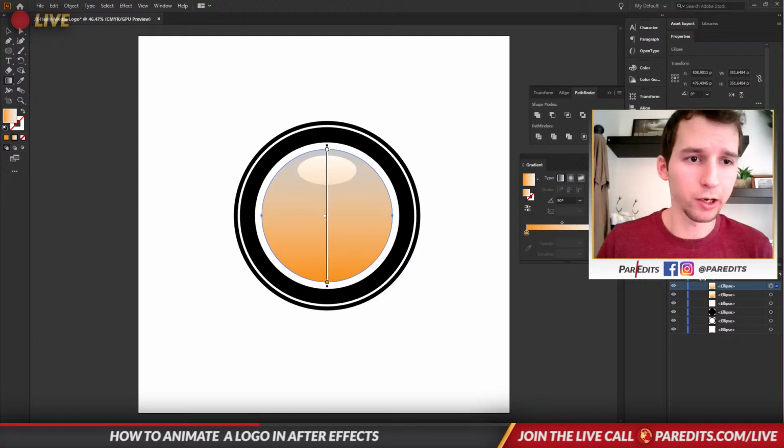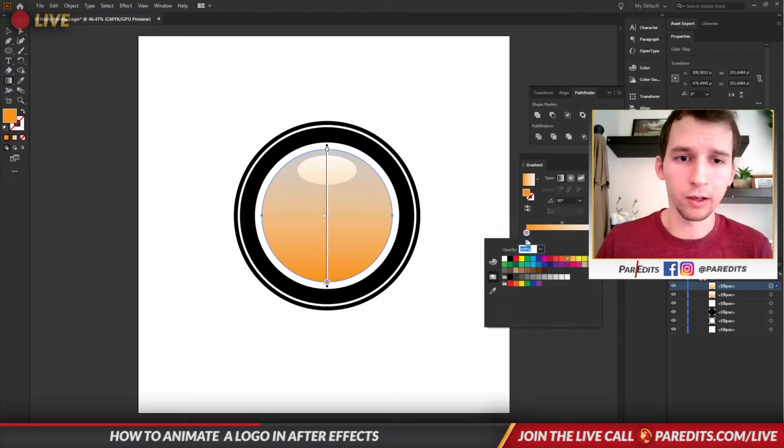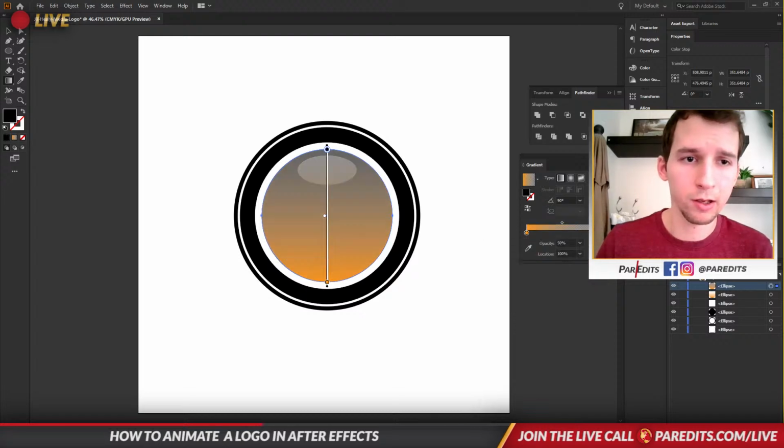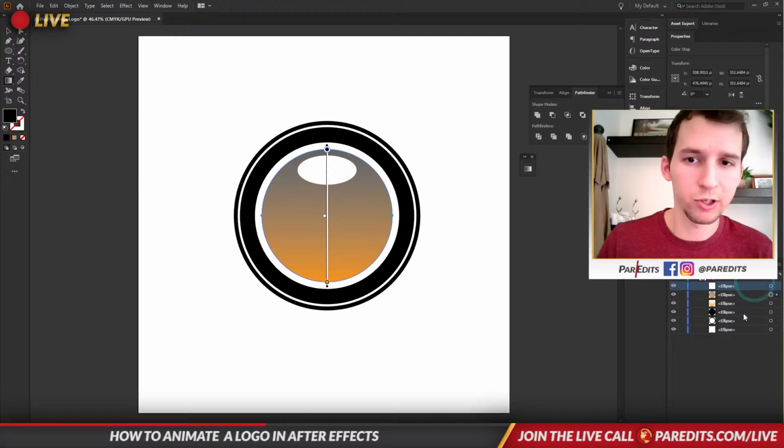So if we duplicate it, and then we change this white to more of a black, and then, you know what, I probably need this up top, but not that much.